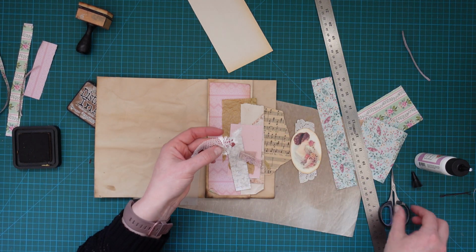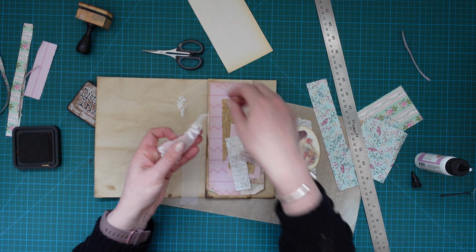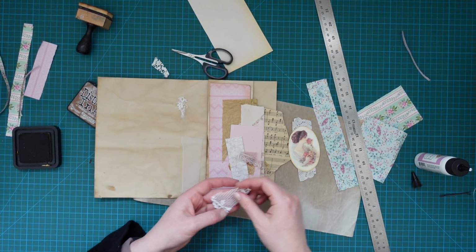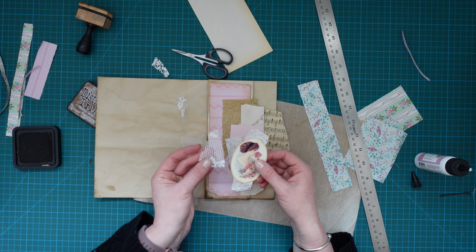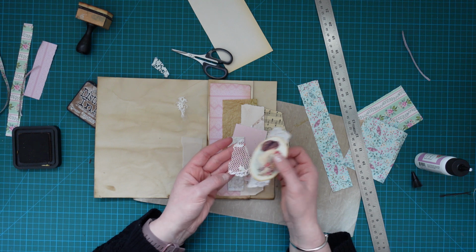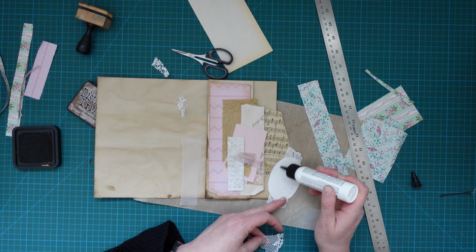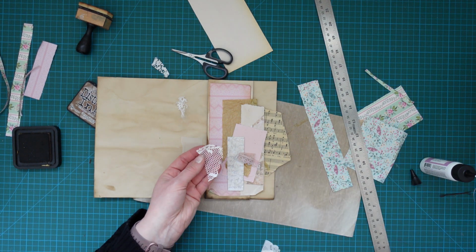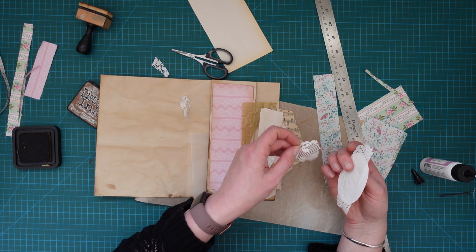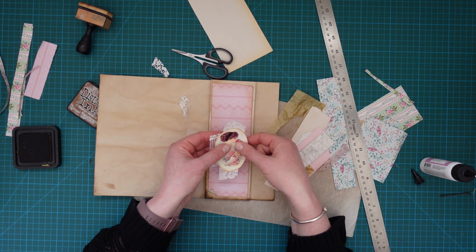Right, what is going on with this? We've got a little tatty edge there. Let's cut that off. I don't like that. There we go. Does it need to go behind? Yep, a little bit on there. Stick that over. Just have a little measure and see. Oh, it doesn't want to stick down to that one. See how much room she's taken up.